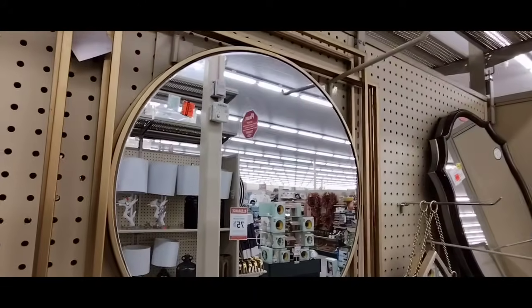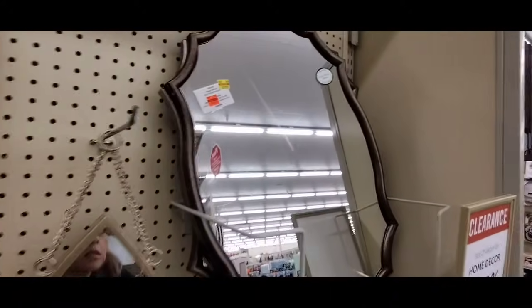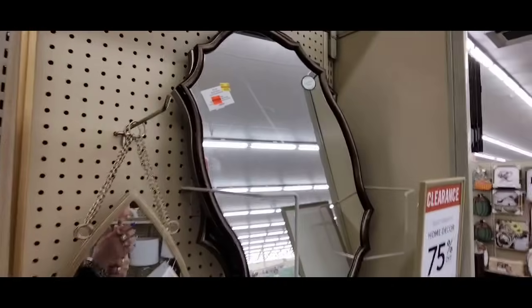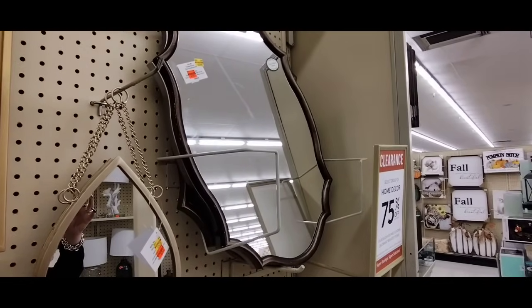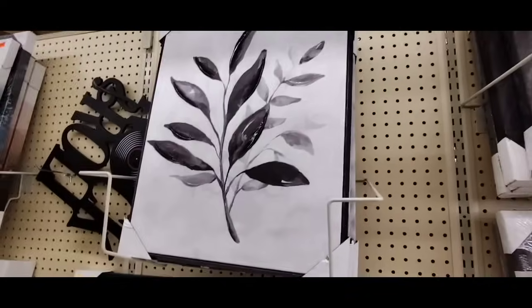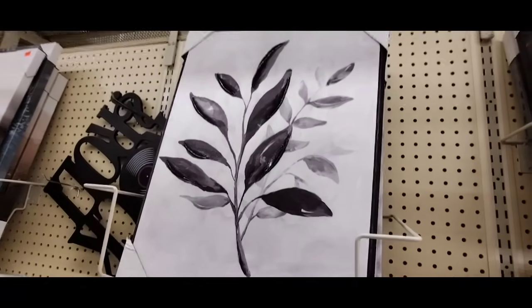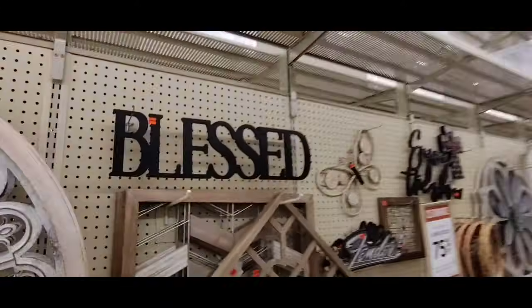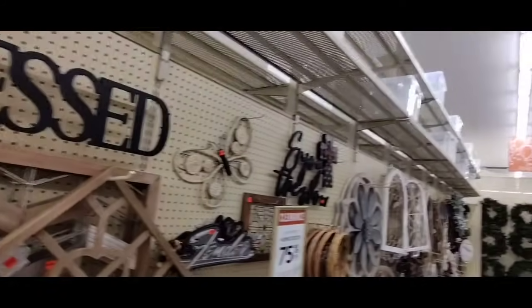This one is $24.99. I like this one. I think this one was expensive. No, only $14.99. Not too bad. That looks like $8.74. And blessed, $3.99.